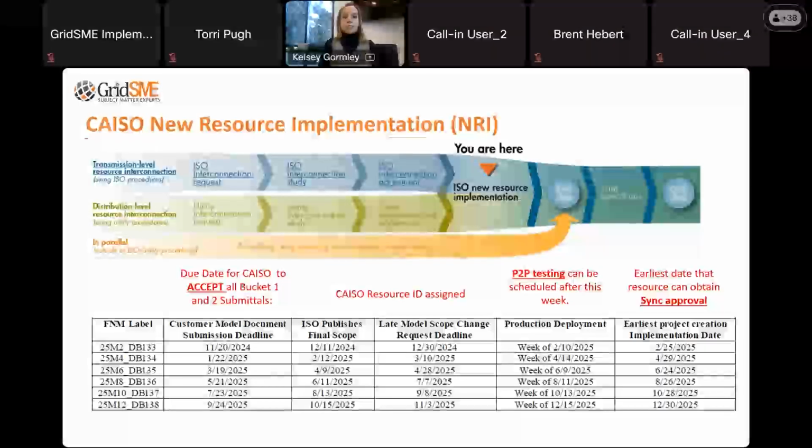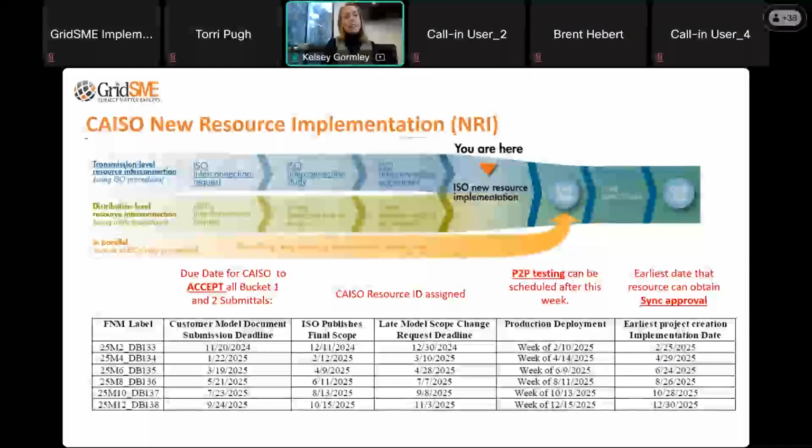As I mentioned earlier, our NRI process is really driven by the project's target synchronization date. When I say sync date, I don't mean backfeed. That's different. I don't mean energization. That's different. Sync, as a milestone when we're talking about it in CAISO, is the date that the resource can start hot commissioning their equipment using test power from the grid.